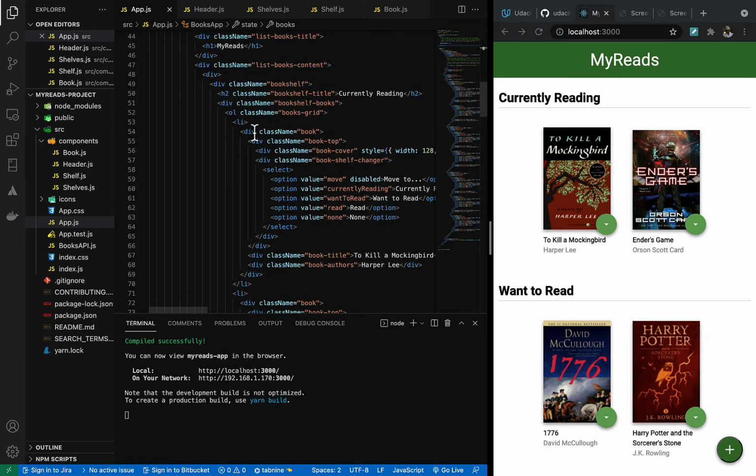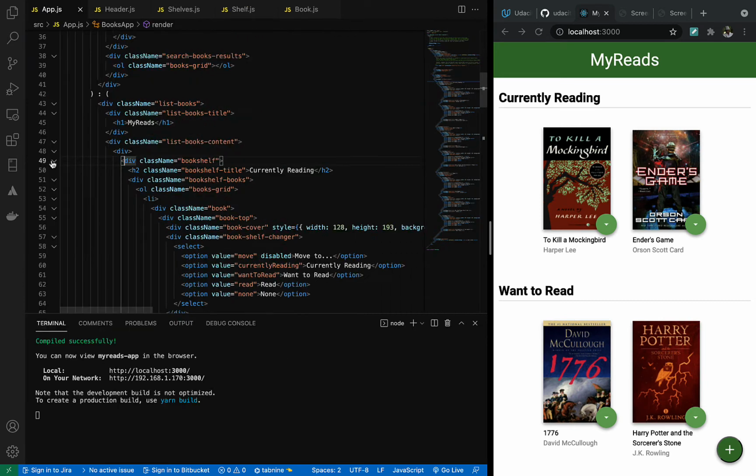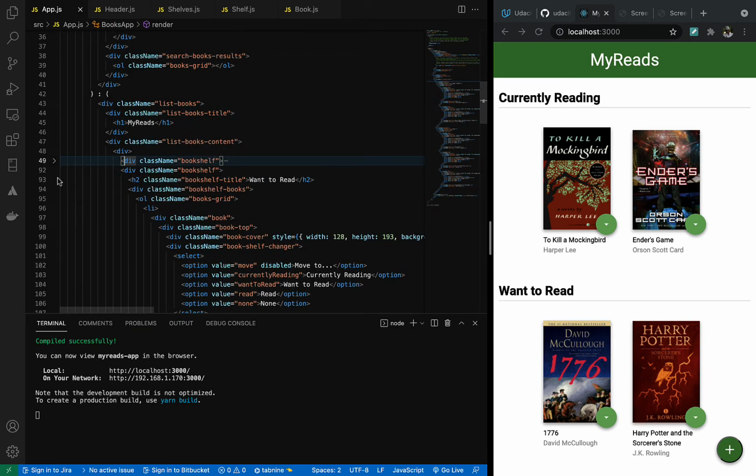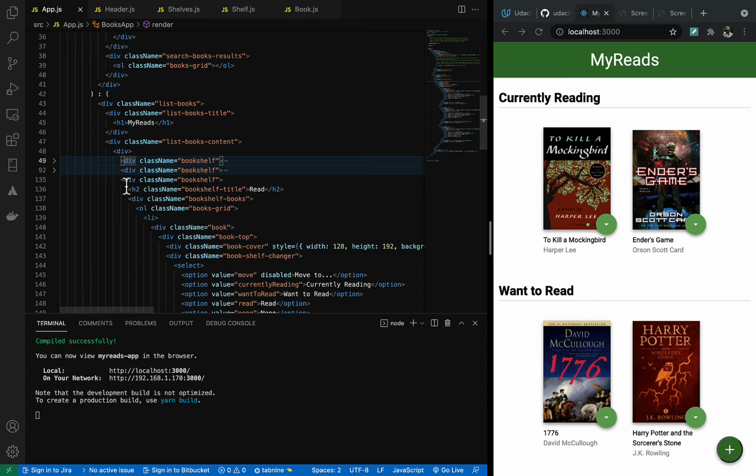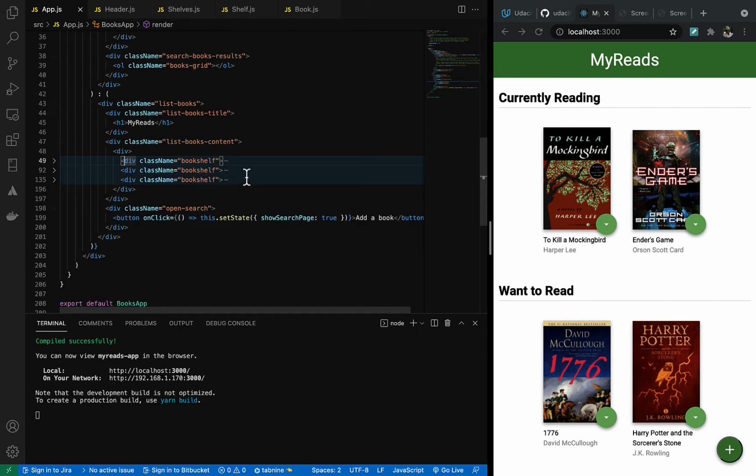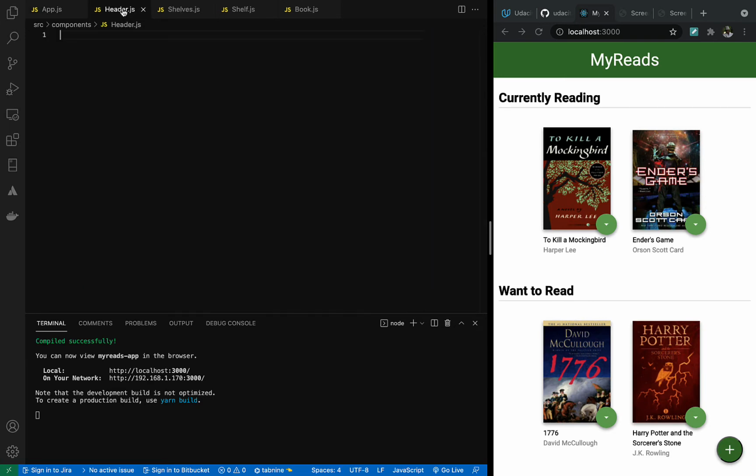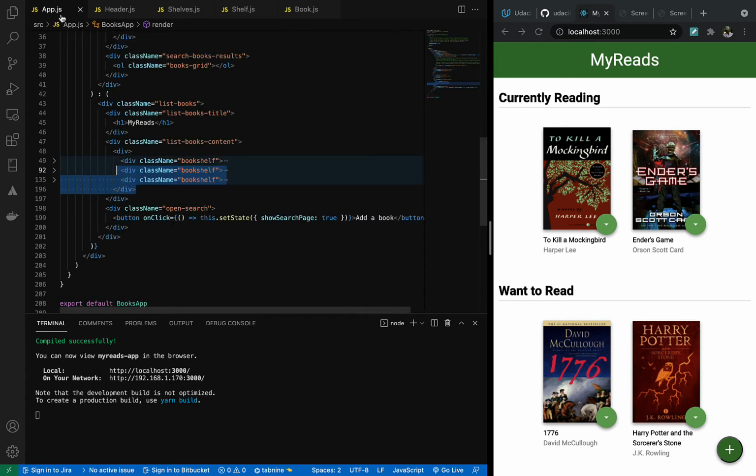So I'm going to go ahead and copy this one and collapse this one. And you have this bookshelf and you have this bookshelf. So I'm just going to go ahead and copy this one. Okay. So you see, you have a div, you have this div just right here. So all of this is a shelf. Just copy this.